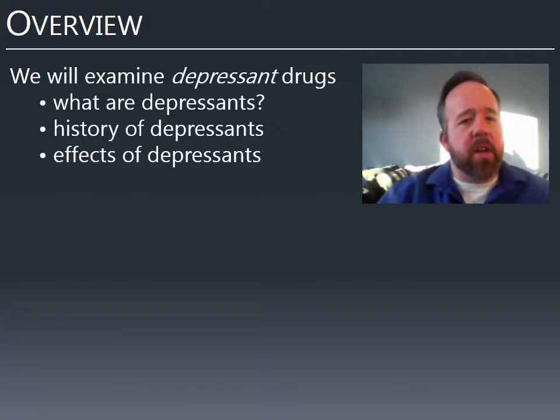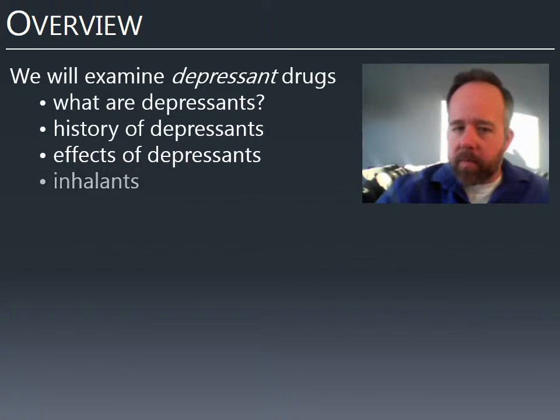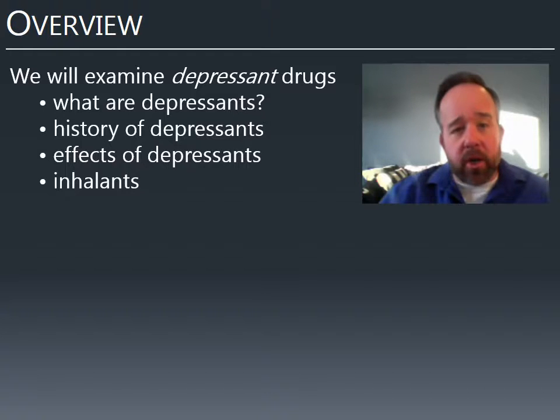So what do they do? Well, they decrease neural excitability, and they're used to combat things like anxiety, insomnia, epilepsy symptoms. Those are legitimate uses. They're also used recreationally or abused for their effects on the nervous system and behavior as well. And we'll talk about those. We'll also wrap up by talking about the inhalants, which are a little unusual. They're defined by their method of administration as opposed to their effects. But it turns out they tend to have depressant-like effects, and so they get rolled in with the depressants.